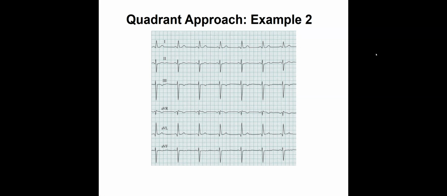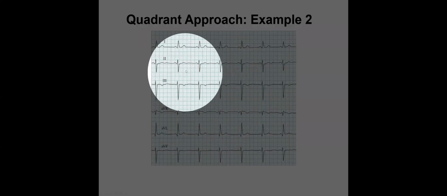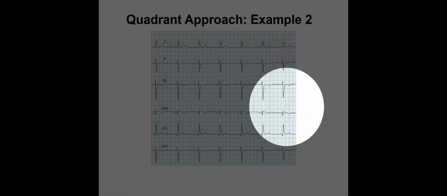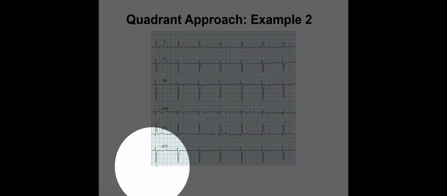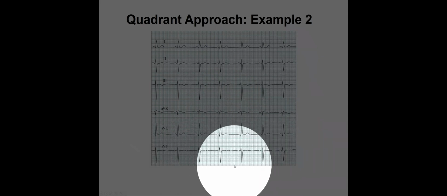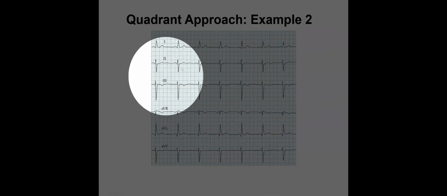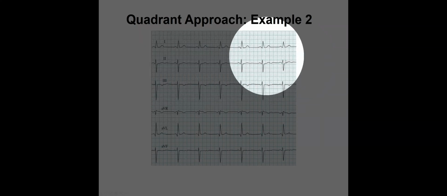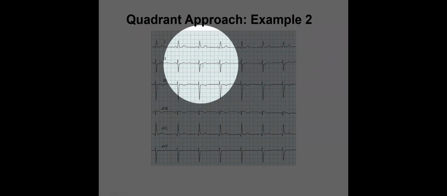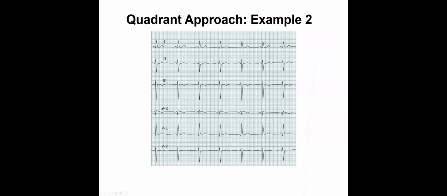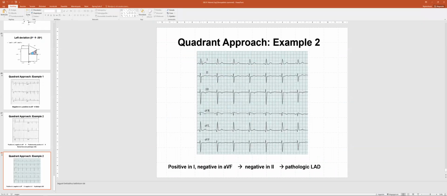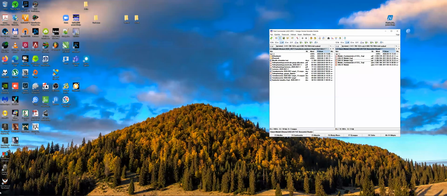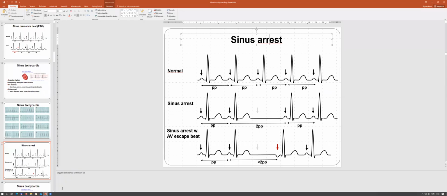Okay, now let's see this. So the first lead is positive. Okay, so we are on the left side. AVF is? It's negative. Okay, so we do have a left deviation. And we need to look at the second lead, and it's negative, so it's the extreme left deviation. Very good. Now, I think if you watch the videos again, you will understand easily how you can estimate the axis for sure and other things.